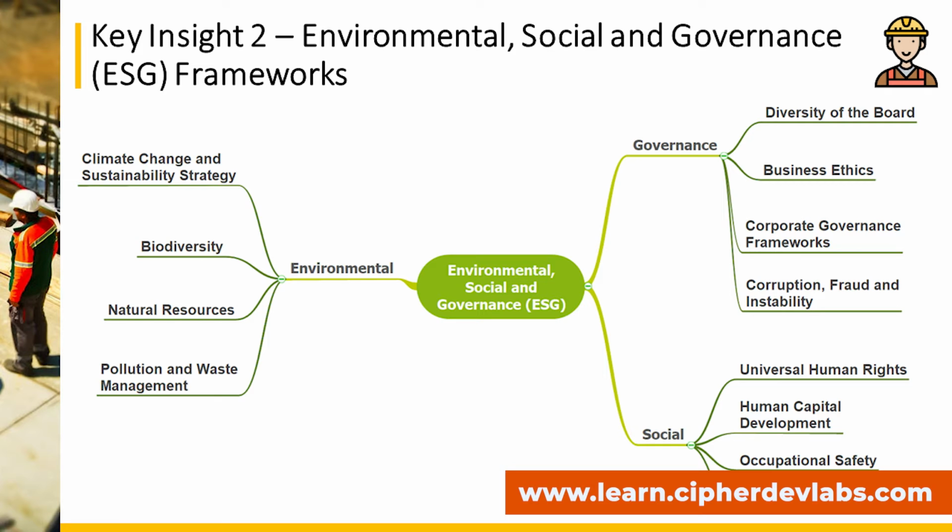So factors like that. Then we have the corporate governance framework. So how do you address things like bribery, corruption, and also things like sexual harassment in the workplace? Are you abiding with the laws and regulations that govern the country? And also a lot of things are done online these days. So things like data protection and privacy. Are you protecting the data of the customers? And also, have you got consent from the customers to store, analyze, process, and share the data of the customers, and that sort of a thing.